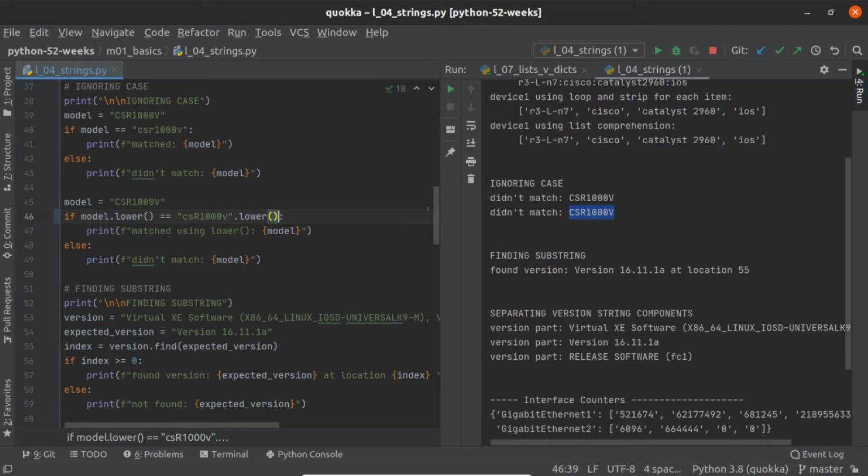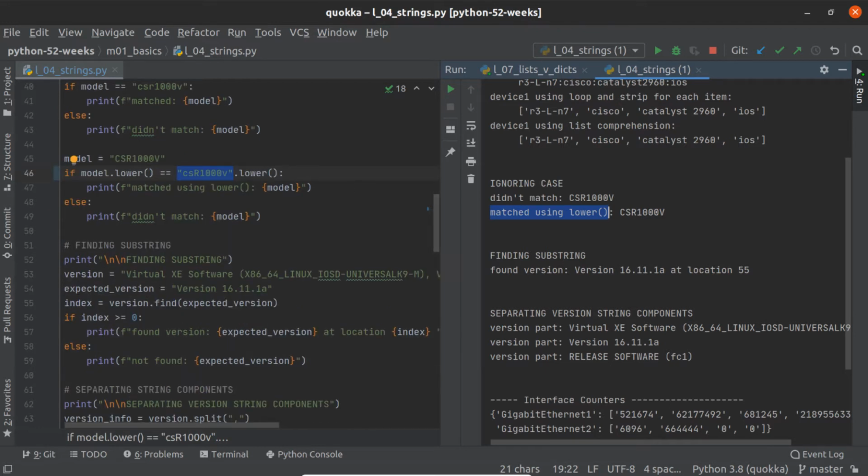So if you've got two sides, this side here and this side here, and you don't know if there's going to be capitalization or not on either side, then you can do a .lower, and we can see that this will actually succeed and it will be a match. So you can see that it did match successfully in that situation. You can, of course, do upper if you want. Other languages allow you to do an ignore case when you compare strings.